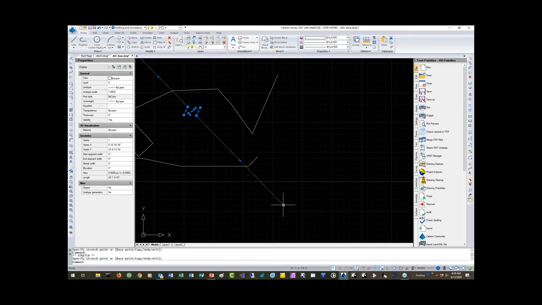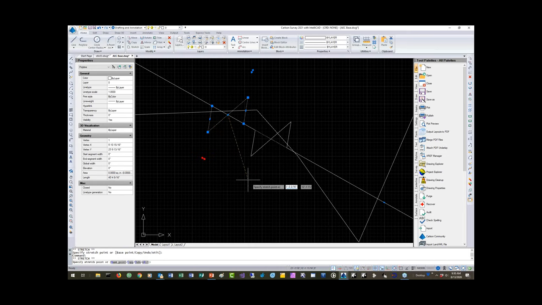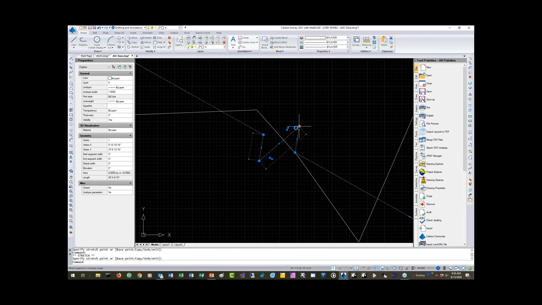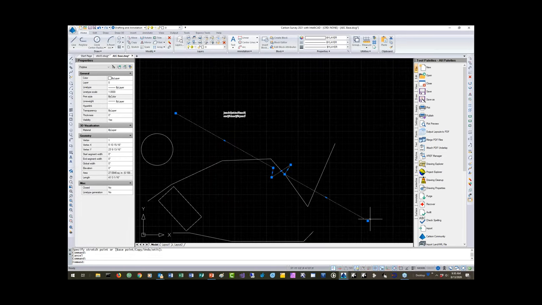Notice here, normally if you're in AutoCAD and you grab this, it doesn't rotate around like that. Notice here, if I come in and I change, I can use these other smart grips to get it to move the way that I want to as a break line. But if I grab one of these other grip points individually, now I've just broken it. It's no longer a break line anymore. It is just a polyline.